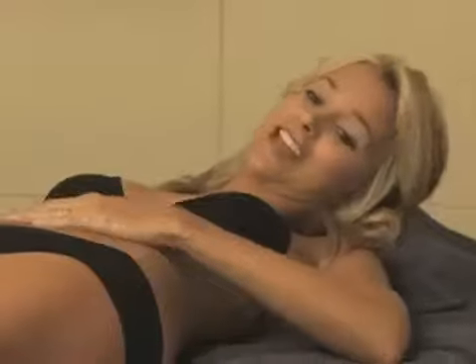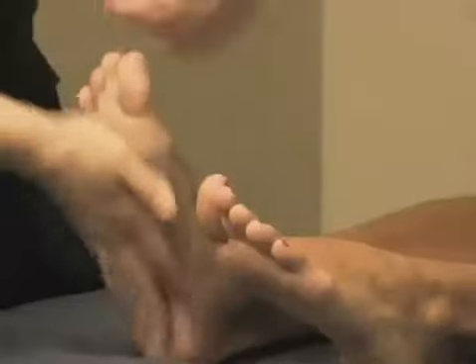Now we're about to apply lotion to the knees and feet because a lot of times the tanner tends to absorb in areas that are a lot drier. So that's the next process. It's nice to actually have lotion put on your feet — I don't think it's normally an area you think of when you get out of the shower.